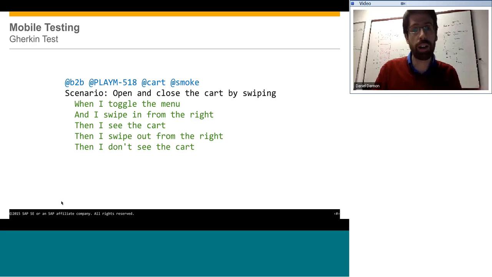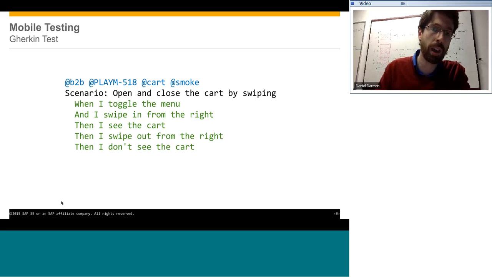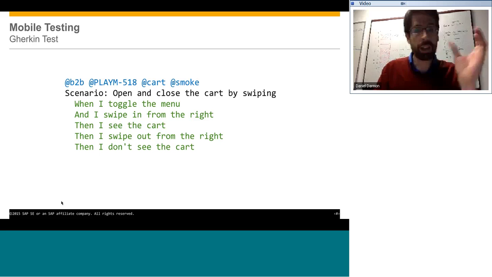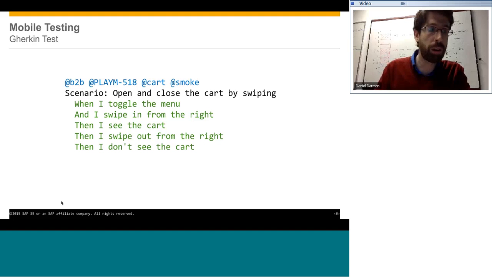So you write it out, and all these sentences are reusable in other tests. So if you make one once and you think it's useful in other places, you can just take that little sentence and put it in, or rearrange the whole thing to make an entirely new test. So that's just an overview of what it looks like.